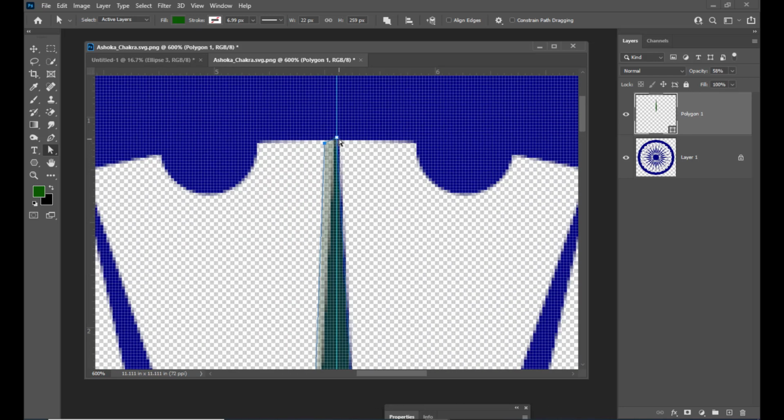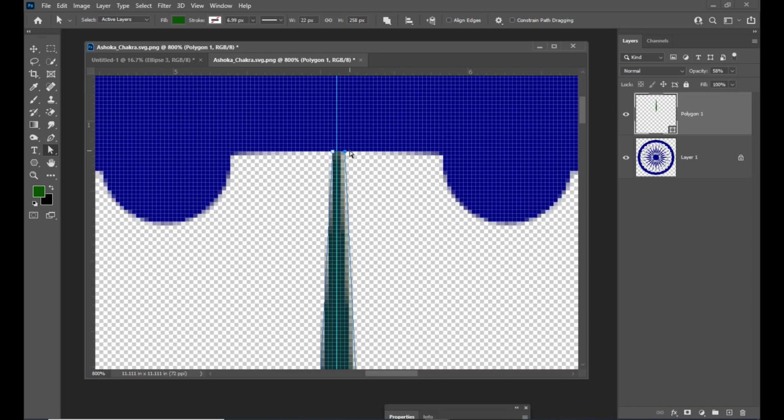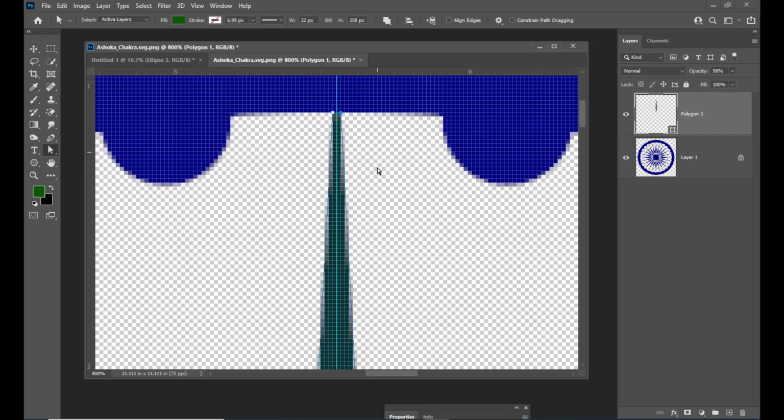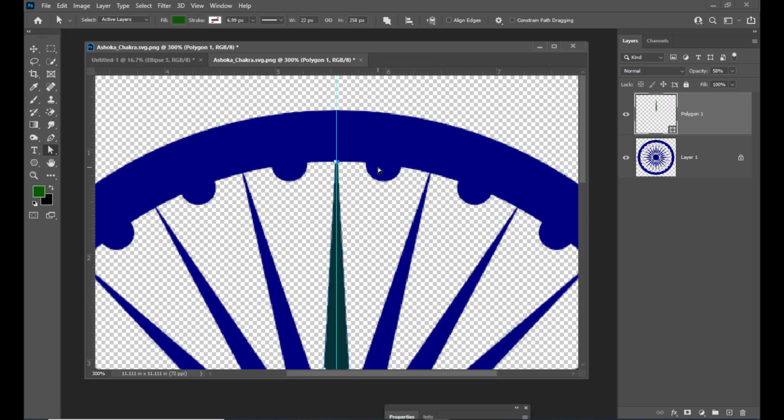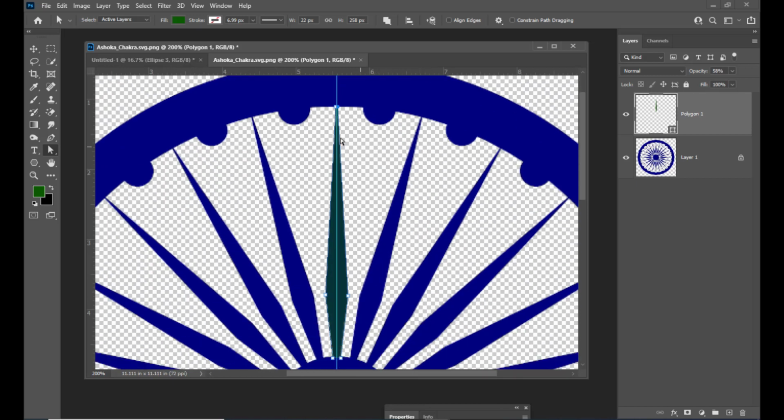Just we'll zoom into the image and we can check here. Just we'll zoom again. Right. So now we have created a spoke.